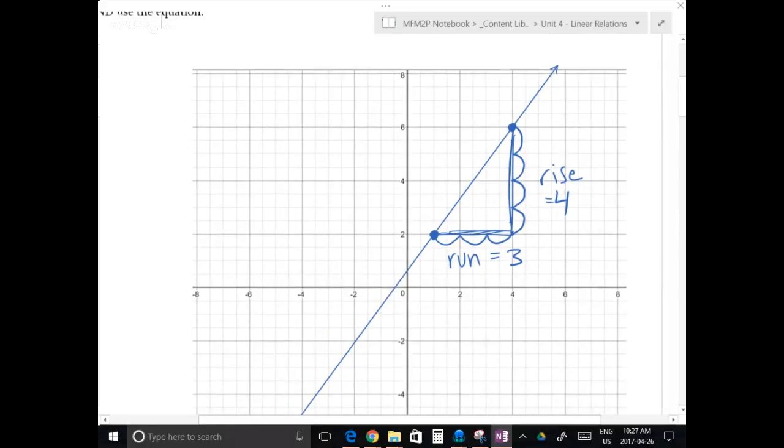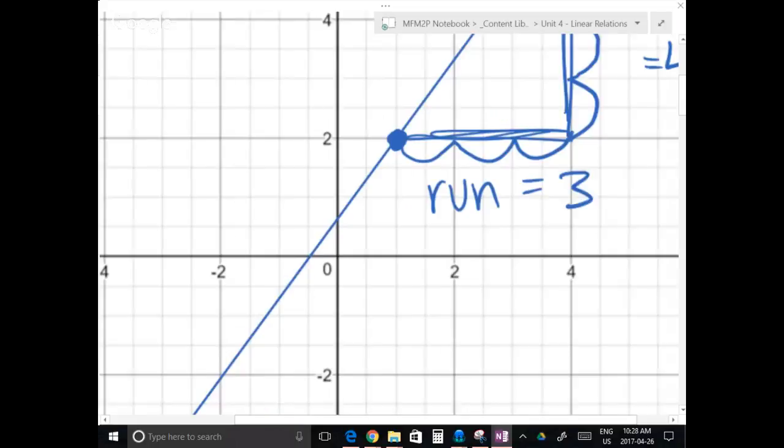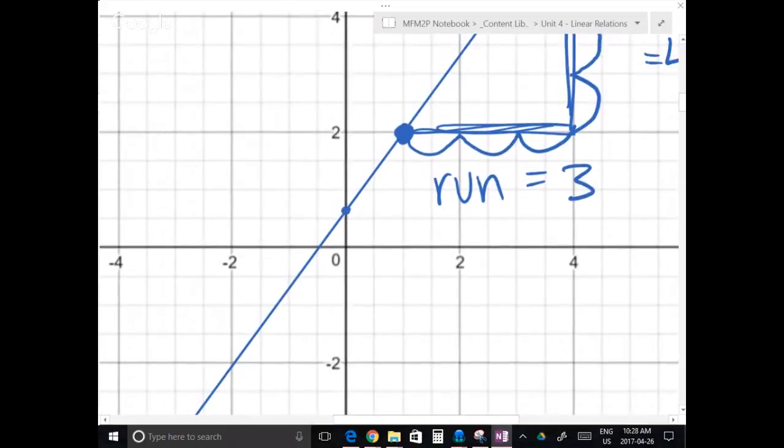But so in this case, the slope, m, would be rise over run, which would be what over what? 4 over 3. Okay. Good. And then the y-intercept, this is just a guess, but what's that look like? Like 0.666, right? If that's 0.5, I bet this is about 0.6, roughly. But we don't know, right? The y-intercept, we'd be kind of guessing, wouldn't we?